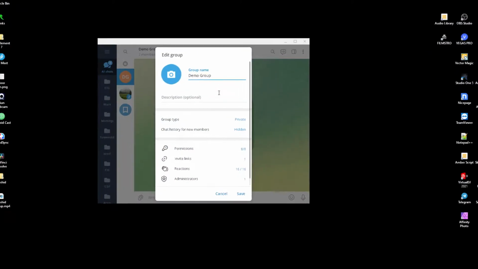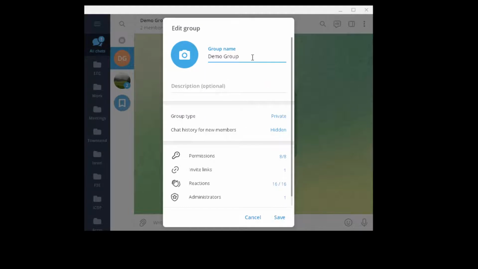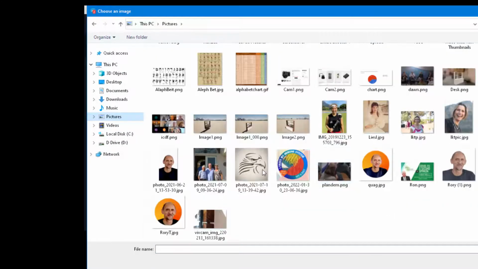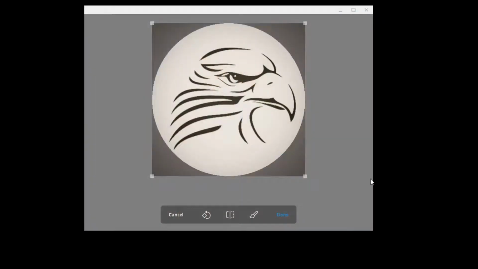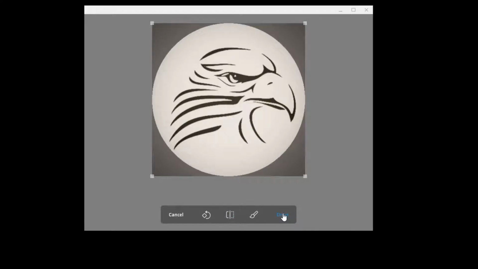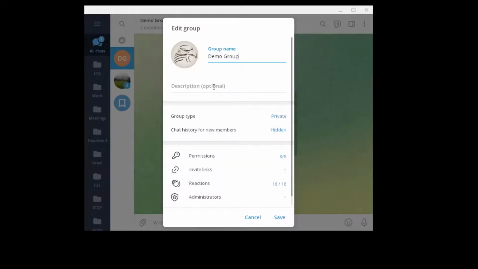Now on the manage group section, we have again the name, which I can change there, and here again the photo, the ability to put in a photo. So I'm going to choose now a photo. I'm going to click on that, and I'm on my desktop and I don't have a camera link to it, so I'm going to just choose File and go look for an image. And maybe I'm going to just look for this eagle. We have a bit of ability to do a bit of editing and rotating basic and cropping, but I'm happy with that, so I say done.